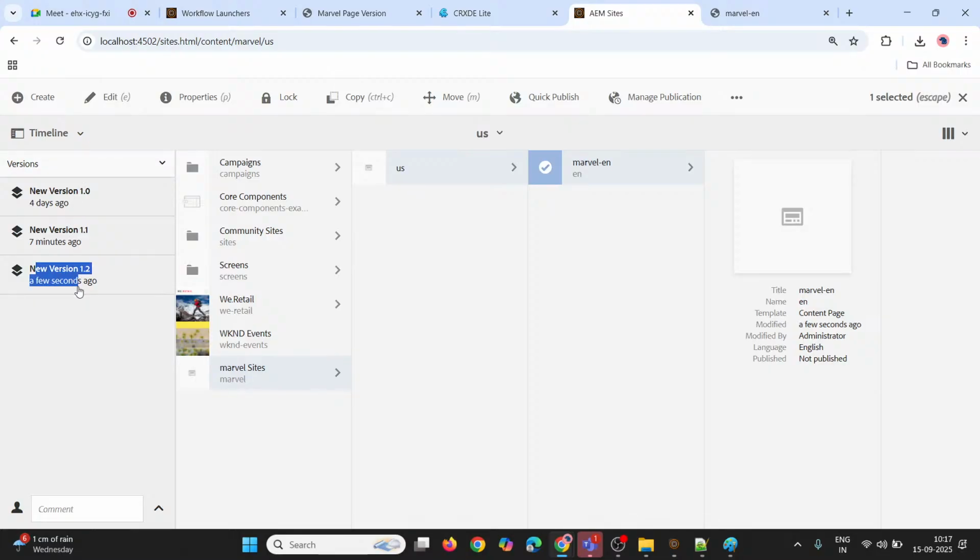Okay, the new version has been selected. When we select it, what happens? We have multiple options: preview, compare to the current version, and revert to the version. So if you want to refer to the previous versions as well, we can. We can revert, and compare means we can compare to the current version which we have. And then we can also do preview.